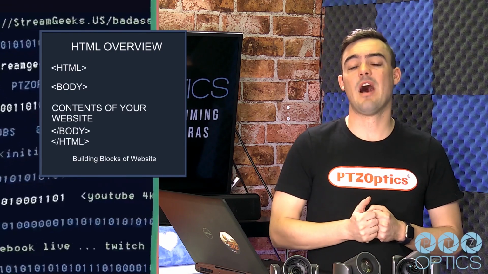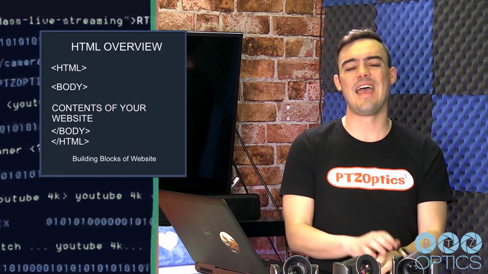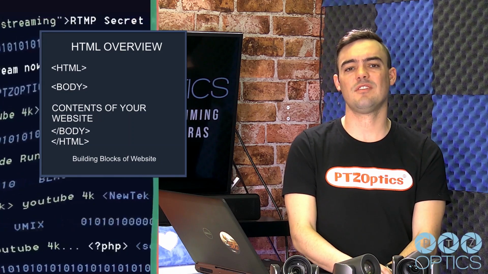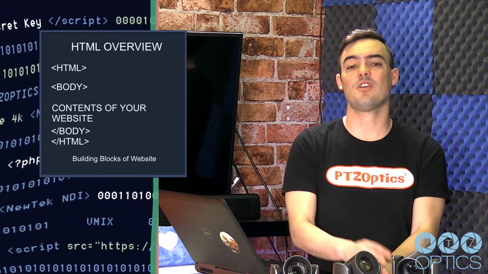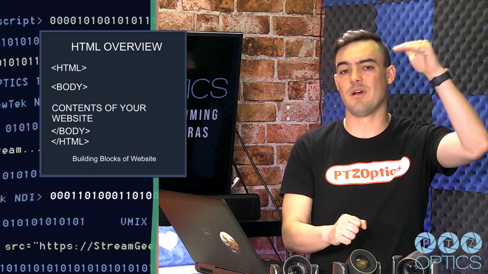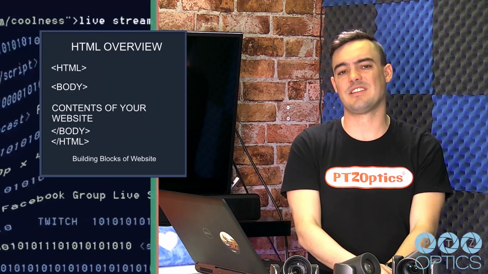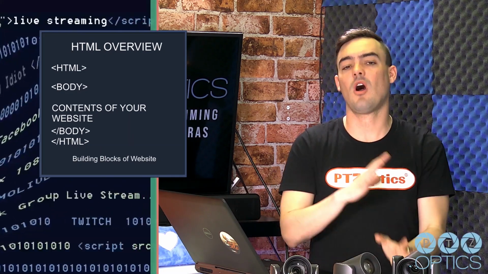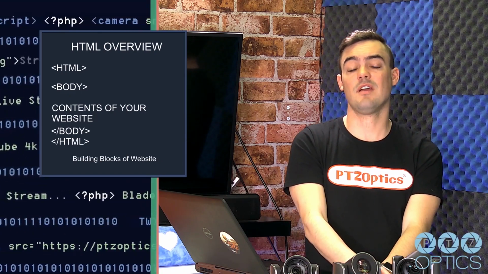Now, let's talk about how it's all set up. HTML is formed with these brackets. So there's an opening and a closing tag that is used to create these building blocks of HTML. And as you can see here, there are opening and closing tags. So the HTML at the top and the HTML at the bottom. The difference is that closing slash there. And I'm going to go to the whiteboard and kind of talk through this. But this is a basic HTML code right there.